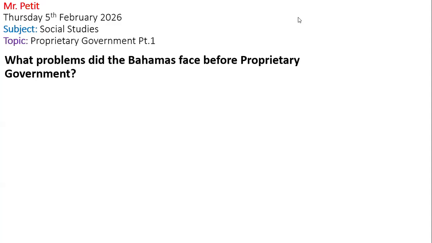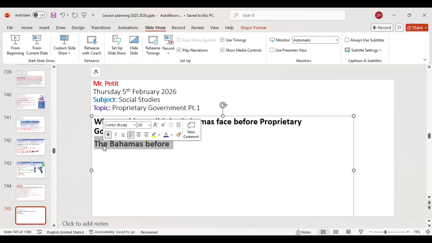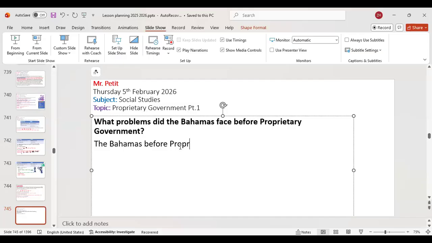Okay. So let's go ahead and write that down in terms of their problems. So let's go ahead and talk about it. So the Bahamas, let me go ahead and write this down. The Bahamas before proprietary government, would that be a place that you would like to live in? Neither, right?